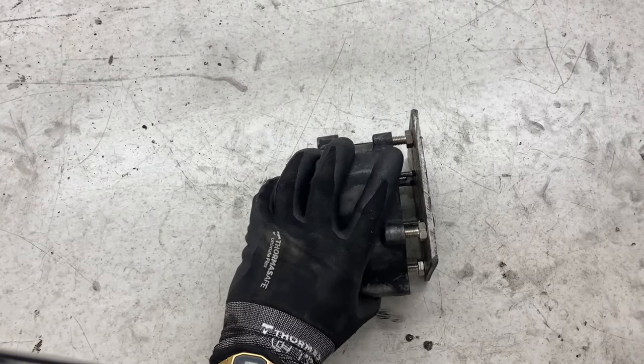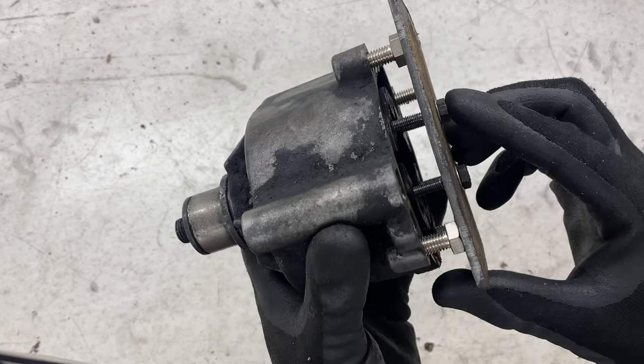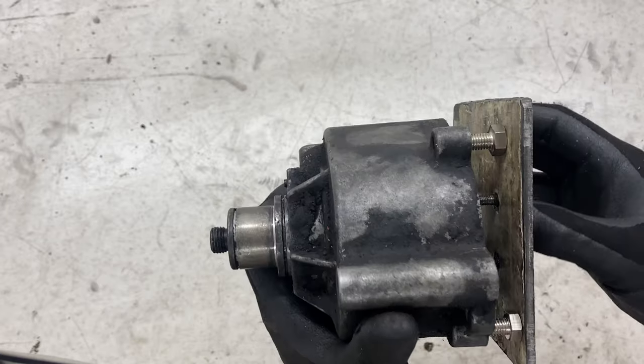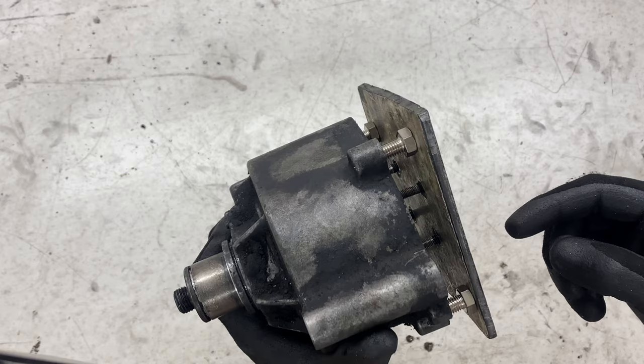So after I figured out the bolts I had were too small, I quickly got on the lathe because I didn't have any. So these are M6, I've just turned them down to M5. And I've just got some M8 bolts all the way around. I'm going to start tightening these up evenly and hopefully I can start to pull it out.